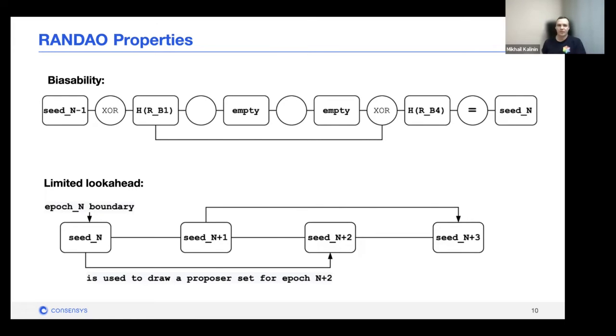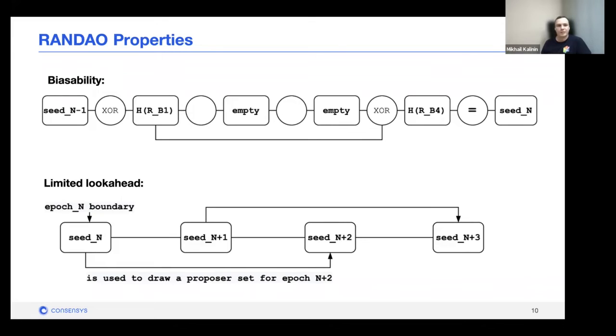Just to remind, the size of the output is 256 bits, and 1 bit of manipulation power is behind each proposer. So it's not that big. Of course, it depends on the number of outputs that the user of this randomness oracle has. And it depends on the application of this randomness.